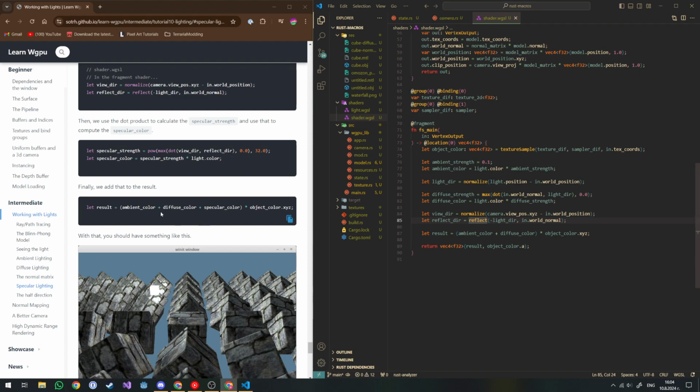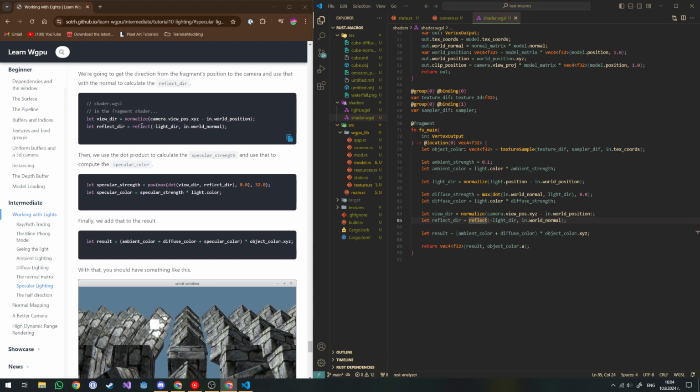What could you even do? A reflect direction. Okay, why is it grabbing the negative of light direction then?